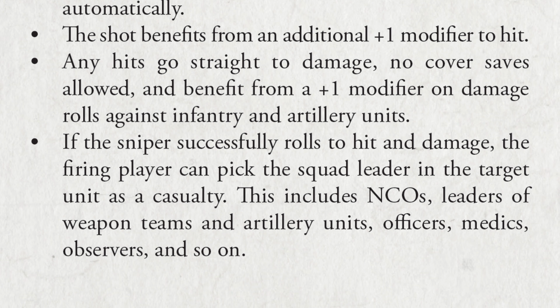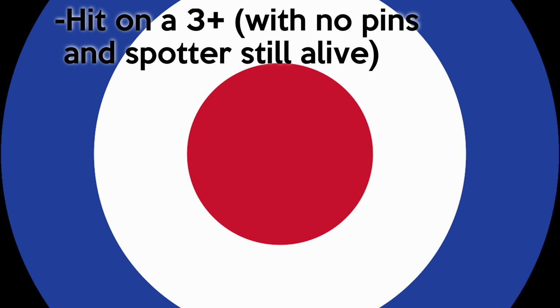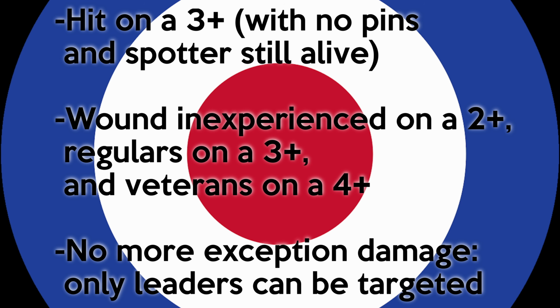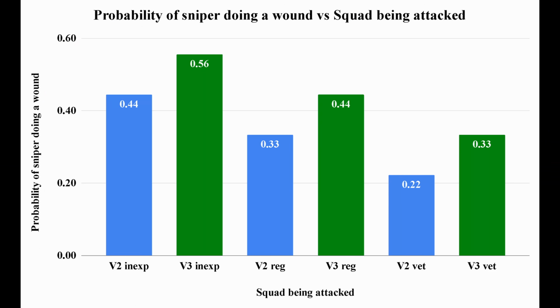So to summarise the newness, snipers hit on a 3+, wound regulars on a 3+, and can only target officers, NCOs, and, when causing a wound, remove team weapons leaders, making them -1 morale. If we look at the odds of a sniper actually doing a wound, that got better across the board. Odds are a sniper will wound a regular nearly half the time, which means if you're shooting your sniper at regular infantry or artillery, you can expect them to kill only 2.64 regular men over a 6-turn game.